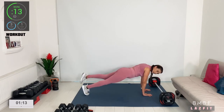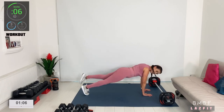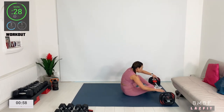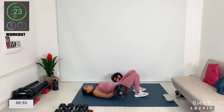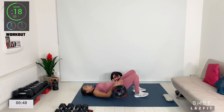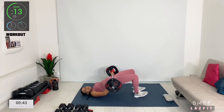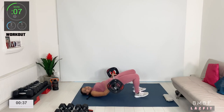Stay focused, guys. Last 12 seconds. Finish this. Six, five, four, three, two, one. Shoulders crush to the floor, heels crush to the floor, butt lift. Open the knees slightly. And squeeze. The maximum squeeze you can do right at the top, okay?